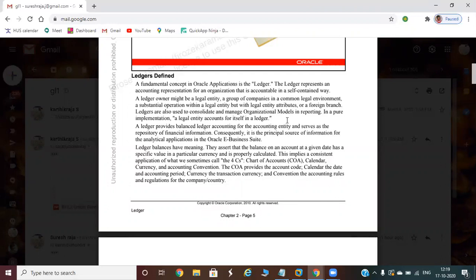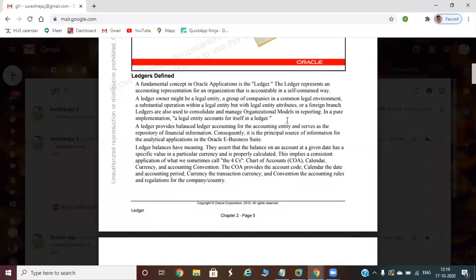Okay, the last point, ledger balances. Legal entity accounting for itself, ledger. Fourth, the ledger balances have meaning. They ensure that the balance of accounts at a given date has a specific value in a particular currency and is properly calculated.